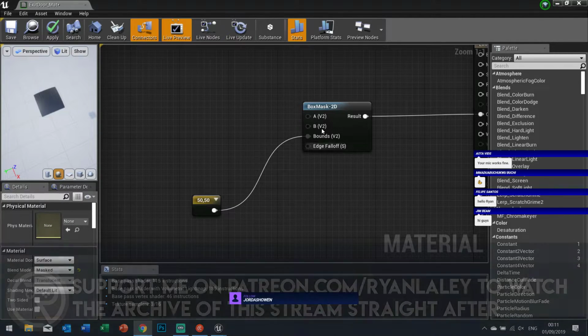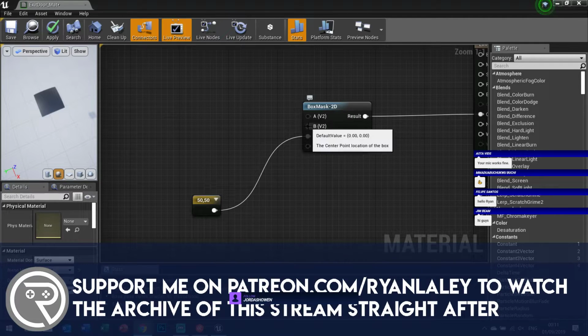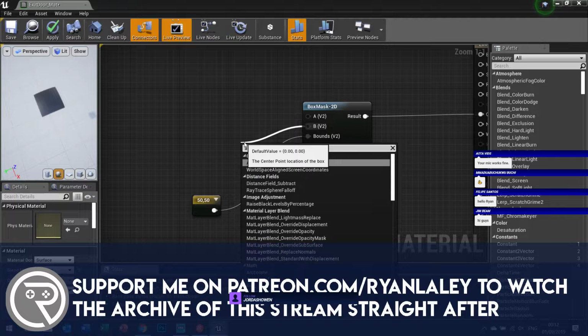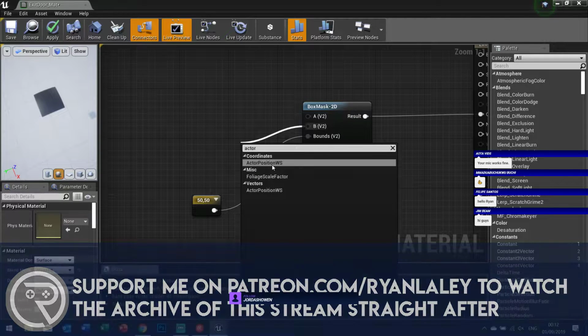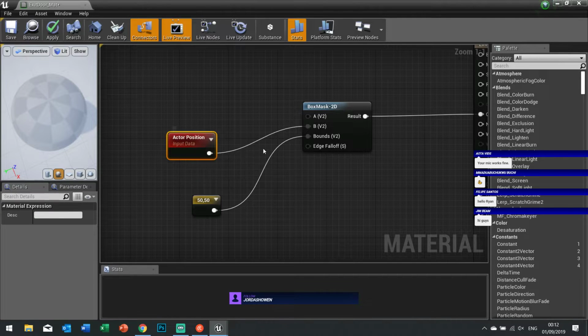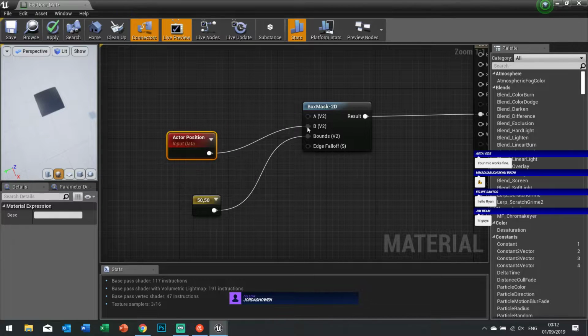So we got the B value. So it's going to be a position, and I'm just going to use the actor position world space, and that's going to basically tell it to draw this box wherever the actor is that its material is applied to. So that way it will always draw it on top of the actor.